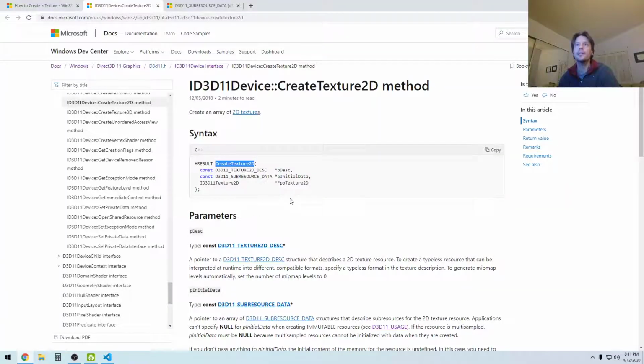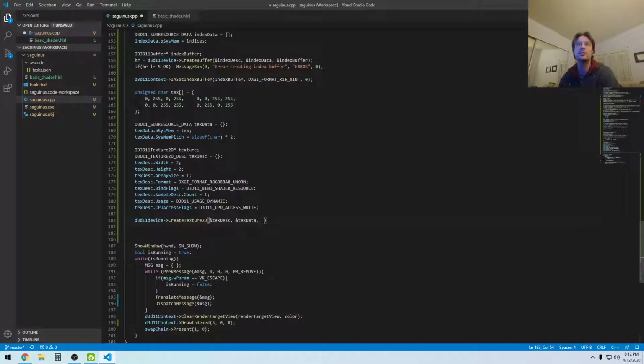And the last thing I need is the actual texture, which again, I need the address of. And that returns an HRESULT. So I can then check if the HRESULT does not equal S_OK. Then we'll just make a message box pop up with some angry text, error creating texture.